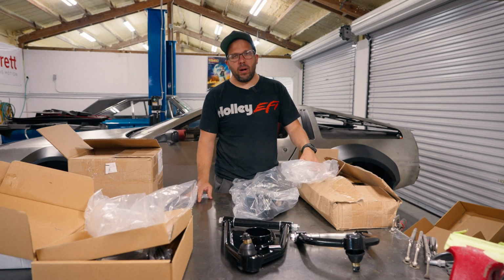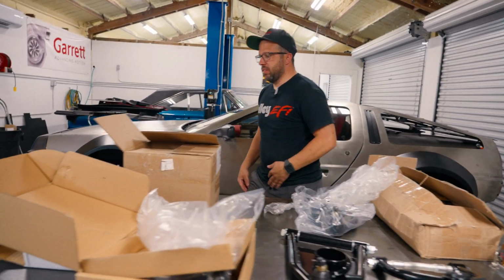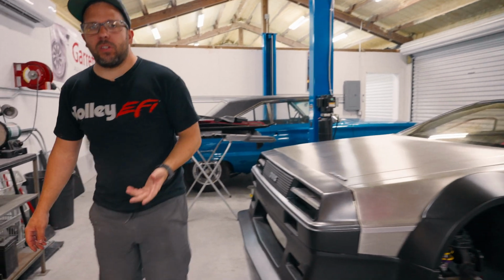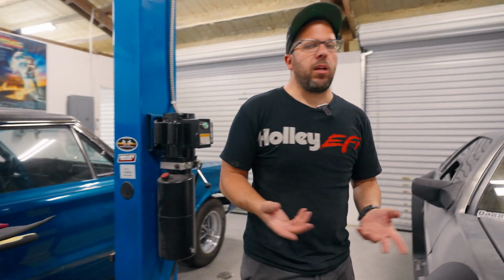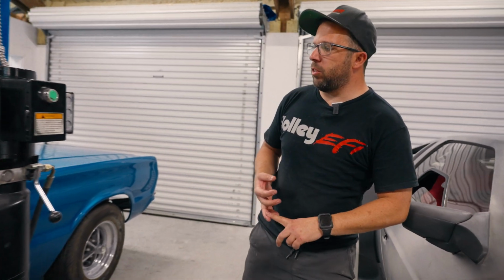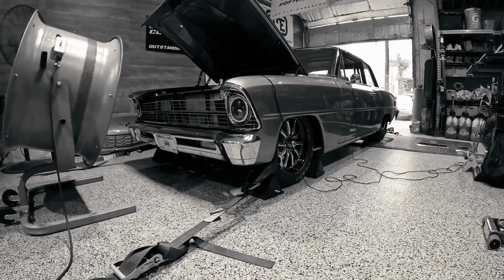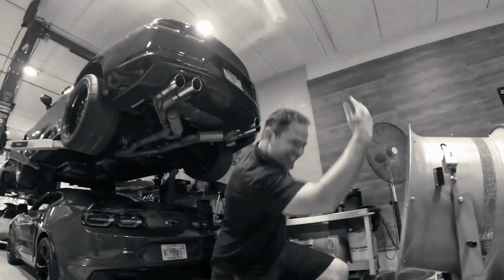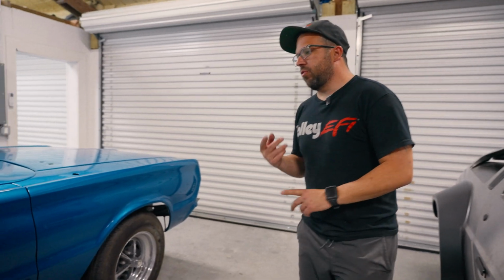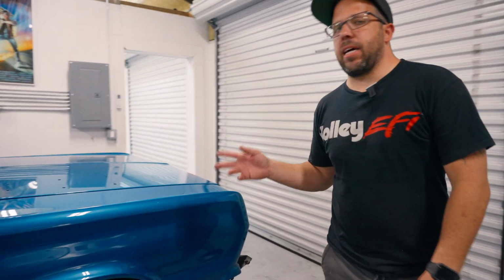Well, now that I made a proper mess, let's go talk about the blue black sheep that's sitting over in the corner. So you guys have seen in past episodes, we did a lot of work with Eric from Florida High Performance. We did big block exhaust for his Nova with a transmission mount. We just finished a full exhaust for his Bel Air, but this is pretty cool because this is actually Eric's dad's car.